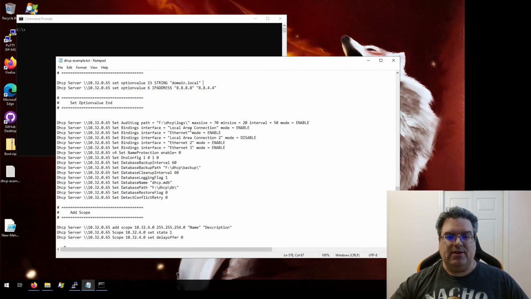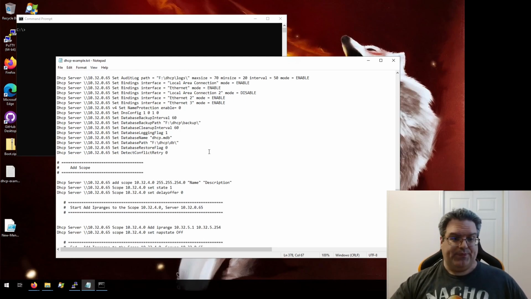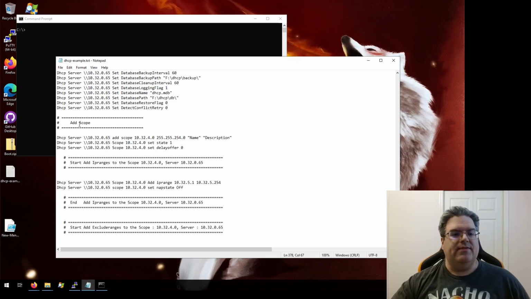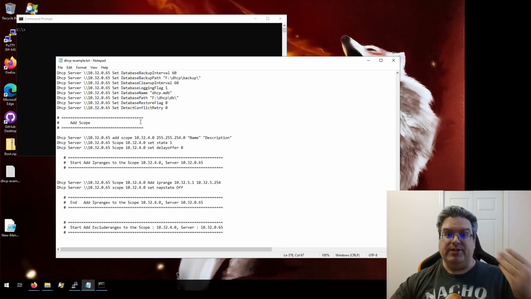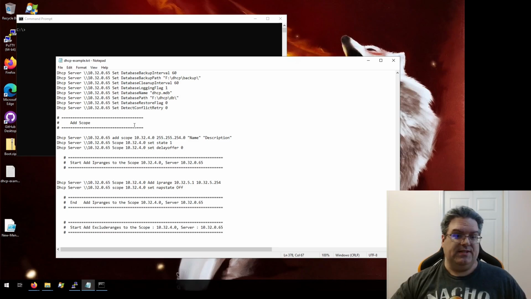These settings are not something that you're generally speaking going to have to worry about, but they'll also be pretty specific to the source server. These things about interfaces and where they're bound, for that reason, I'll generally get rid of that as well. But then here we have add scope. And you can see that these are all the commands that you would need to use to restore DHCP either to another system or to this system.